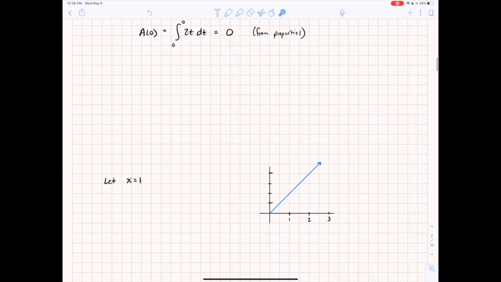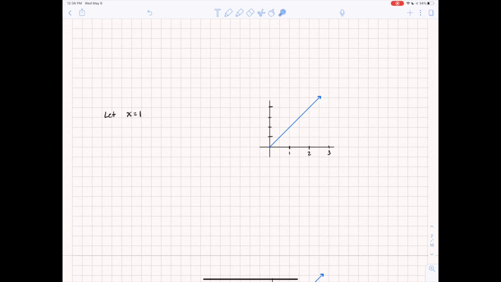So if I want to increase it instead and say x is equal to 1, then what I'm doing is I want to find A of 1, which is the definite integral from 0 to 1 of 2t dt. And so I want to find the area created between 0 and 1, which is this triangle right here. So this represents A of 1. And so I know I can calculate this by doing 1/2 base times height. So it's 1/2, my base is 1, my height is 2. And so I get that this area is 1. So when x is 1, I get an output of 1 for the area.